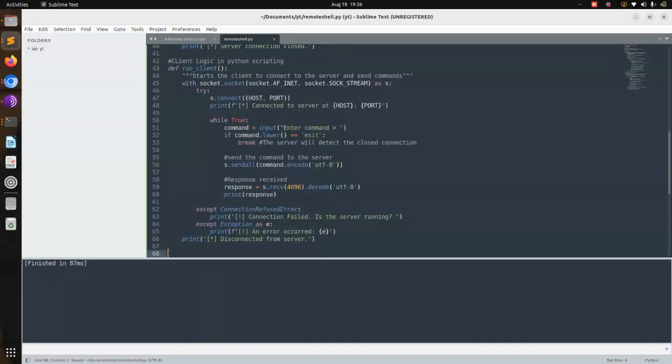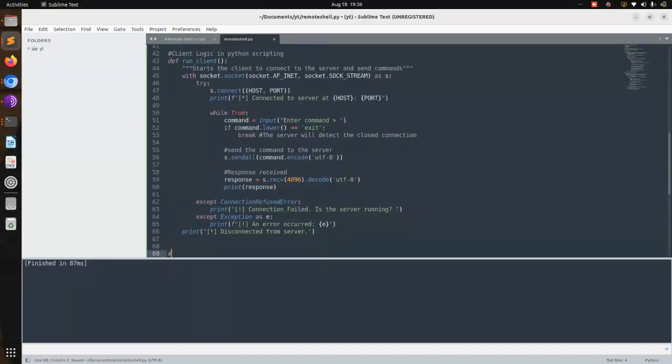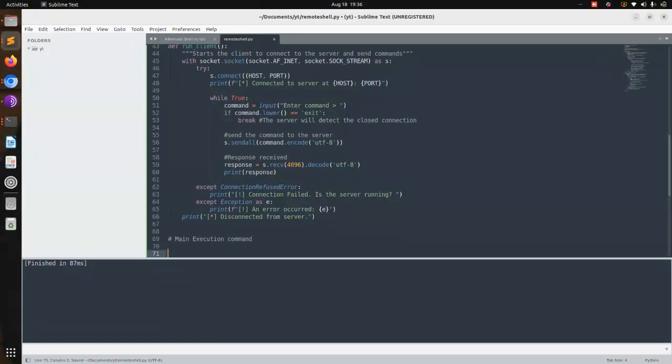You can say this is the main execution command of our Python script. So what we need to do is if underscore underscore name underscore underscore is equals to main. For those who are familiar with Python, they know this is very common, especially when you're doing a script.